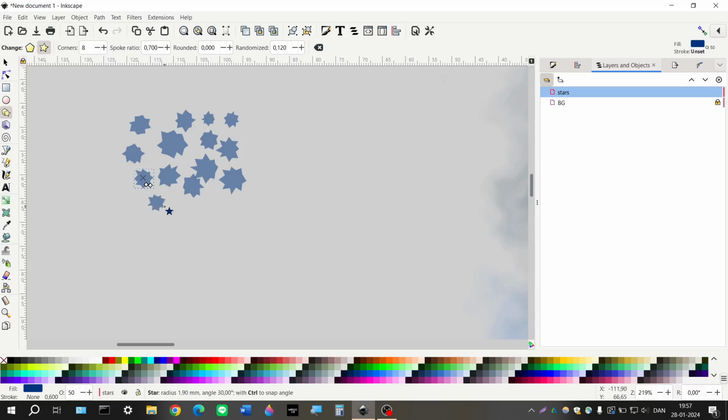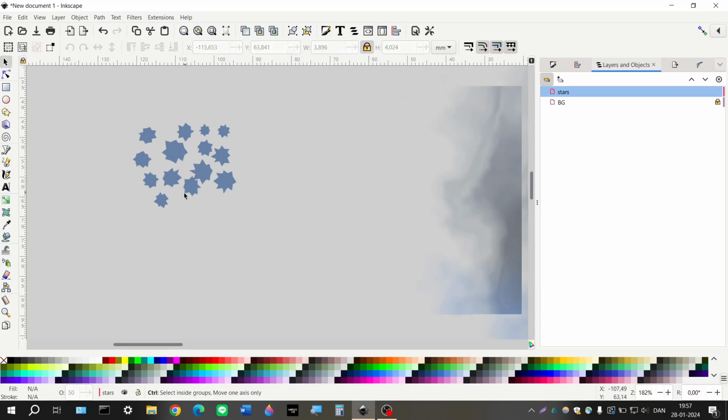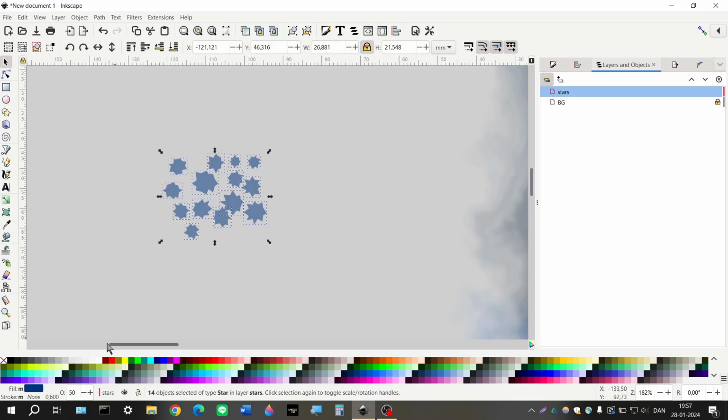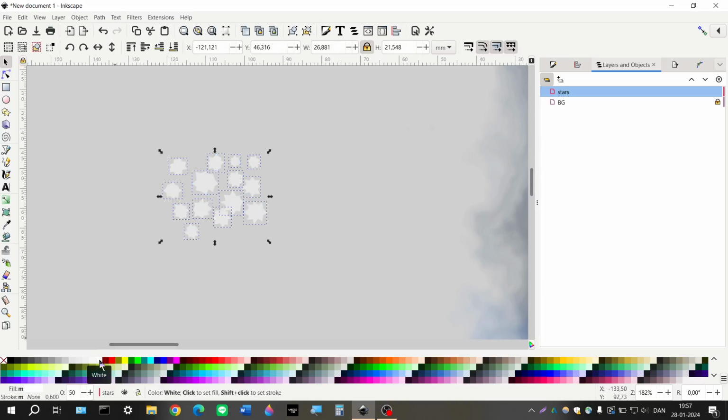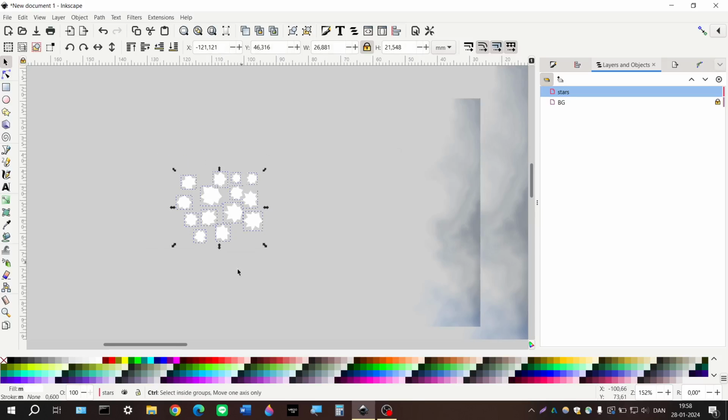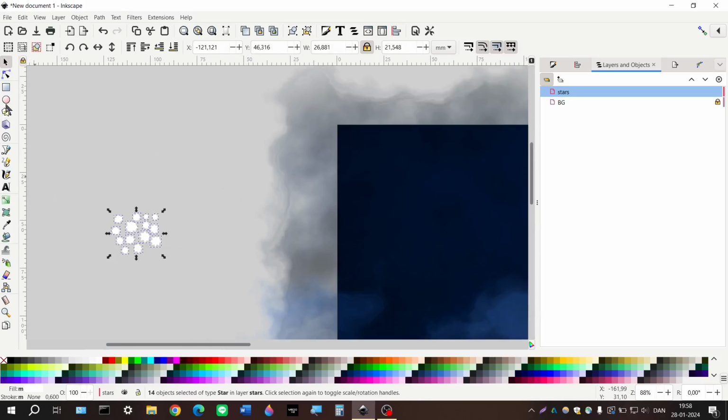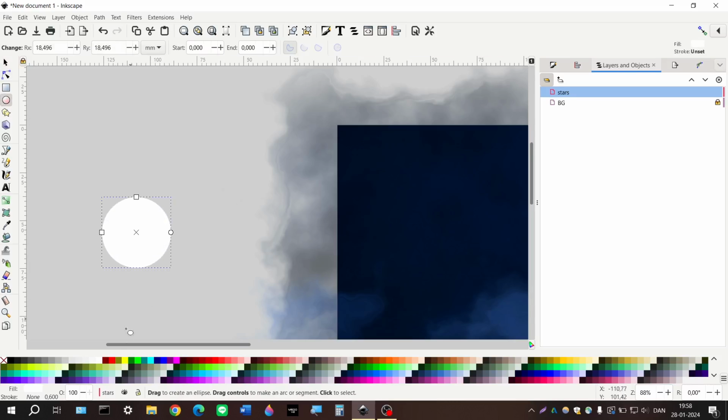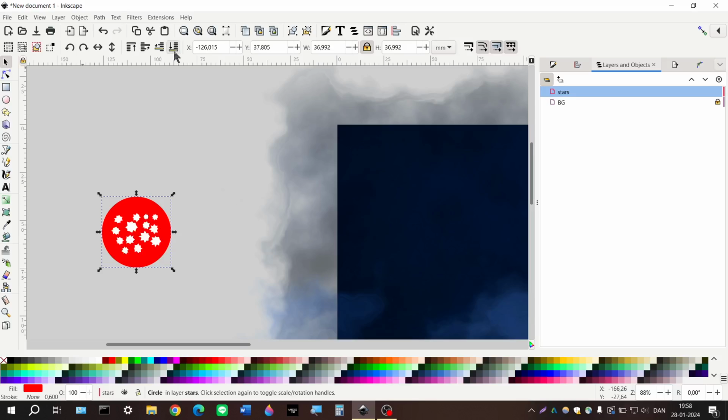So what I'm doing now, I'm just generating a bunch of presets, and then I'm going to take these, I'm going to make them, well, white is the wrong color. I'm going to want to change that later, but for now I just need to have these on hand, and I'm going to make a border so that I can see where I have those, because I'm going to make them very small very quickly. Something like this maybe.